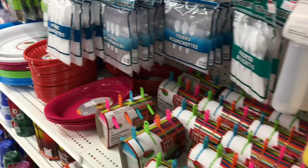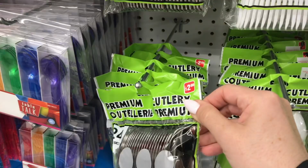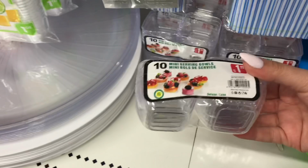I always donate a few packs of these at the beginning of the school year to the classroom and then halfway through. So I always take a peek at the quantity and the price. And these are really nice actually. They almost look like silverware, similar to the Costco boxes that you can buy. And these are great in the craft room. Like if you have to sort little beads or paint or anything like that, these come in real handy.